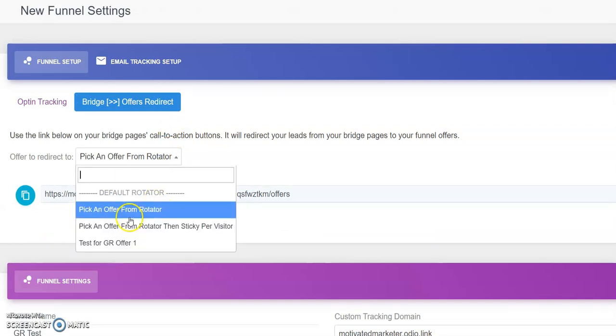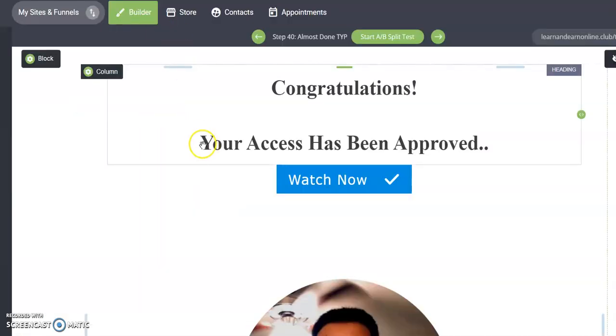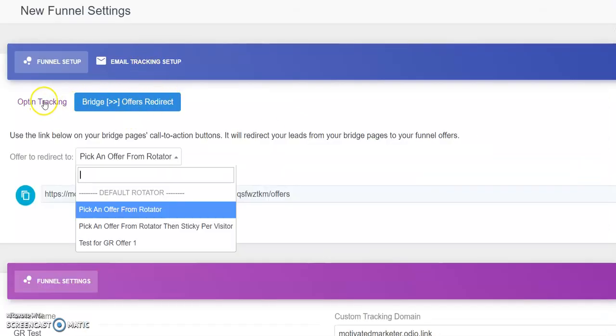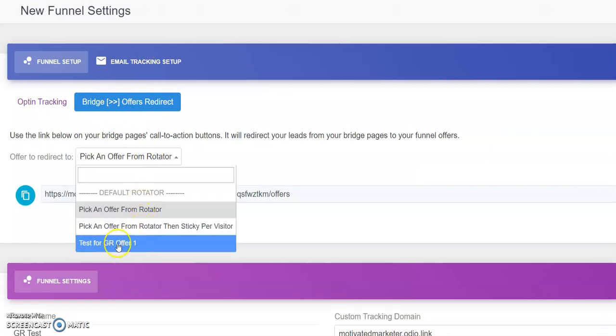But basically, if we have a lead, they come to our thank you page. They opted in, they came to the thank you page. Obviously, we want them to click this button here and show them an offer. That would be a bridge page. So that's why we're clicking on bridge page, and I'm going to choose that offer, right?